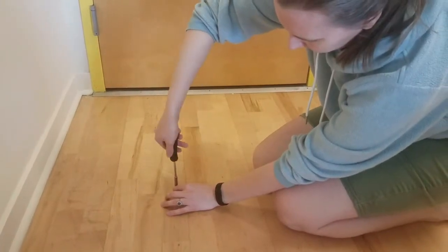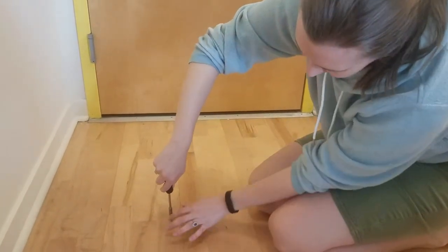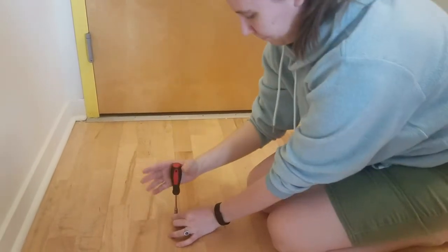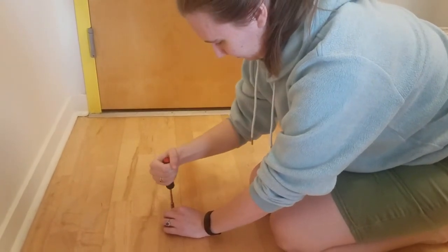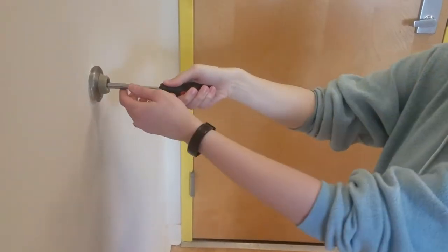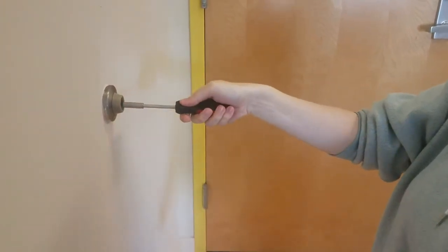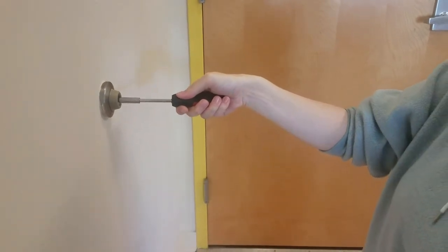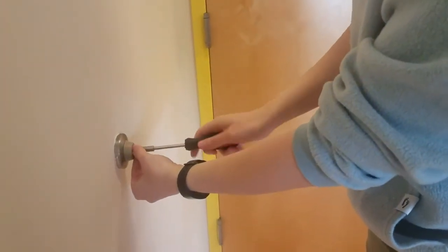Look at how I'm holding this screwdriver. A lot of people naturally want to get into this position, but my elbow's kicked out way away from my body and look at how weirdly contorted my wrist is. But if I just flip my hand over like this, it brings my elbow in close to my body and my wrist is now in a neutral position. Or if I'm screwing something into a vertical surface, again a lot of people naturally are going to want to come into this position — the elbow's okay, but look at how much ulnar deviation I have on my wrist. For this I can change the position of my body in relation to the screwdriver and now my wrist is in a better, more neutral position. Some tasks aren't going to have perfect positions — you as a clinician are going to have to work with your client to collaboratively problem-solve some better postures and positions.